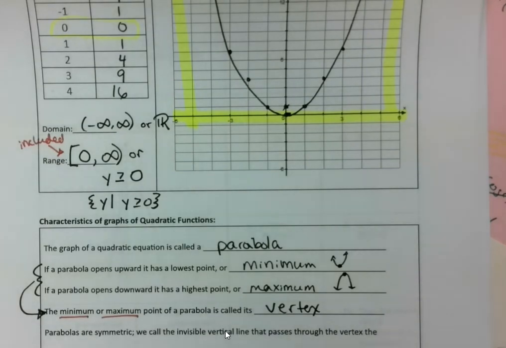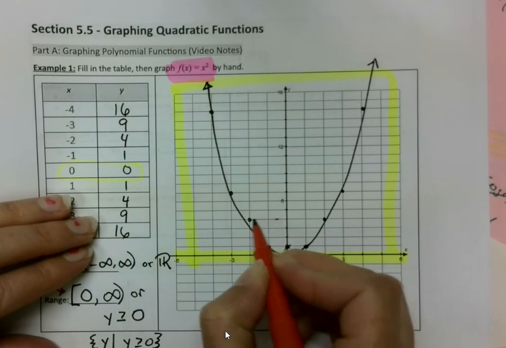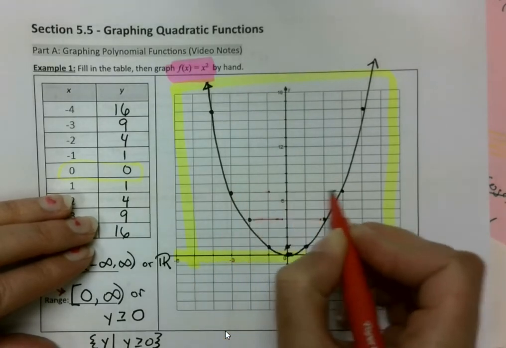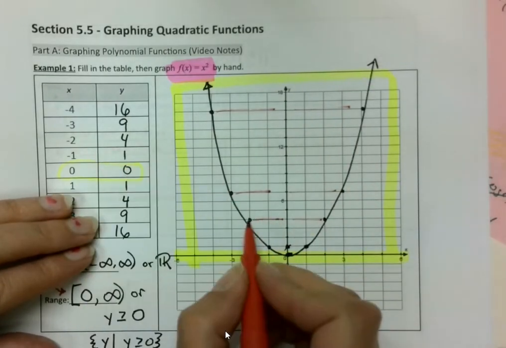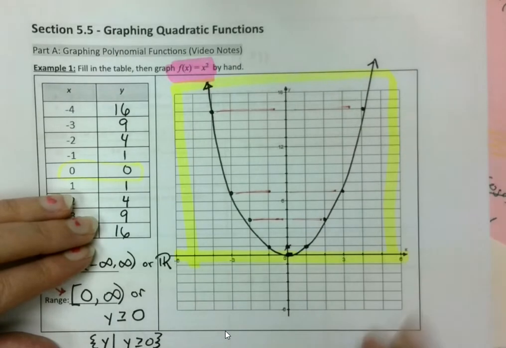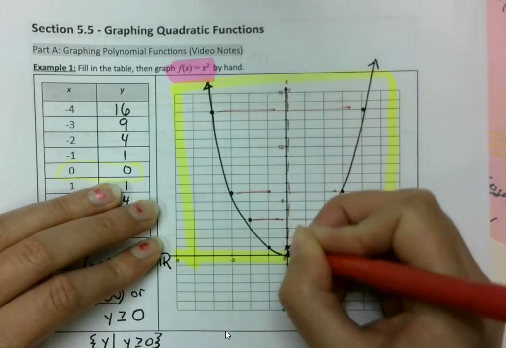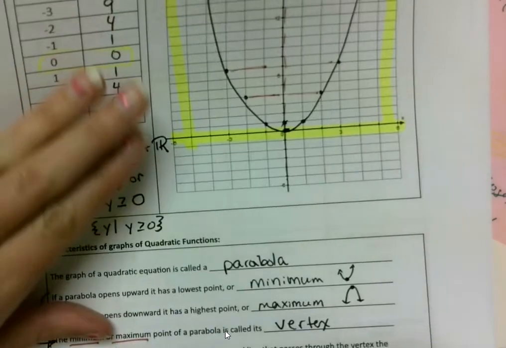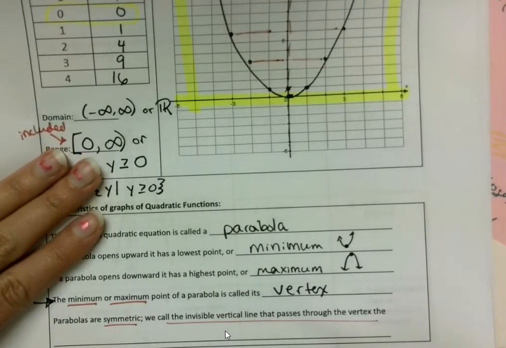The last characteristic about parabolas that we don't see in the linear case is that parabolas are symmetric. And you can see that above. You're getting the same y values for equally spaced points across the x-axis. You have that symmetry there. And that's actually how I was able to draw the dots on the right-hand side much more quickly than the left-hand side, because I could already see how high they had to be from when I counted them up before. So they're symmetric, and the invisible line that they are symmetric around is called the axis of symmetry. So the invisible vertical line that passes through the vertex is called the axis of symmetry.